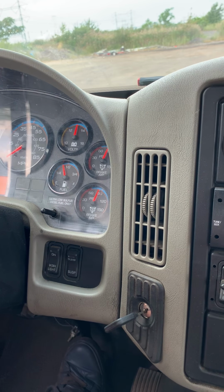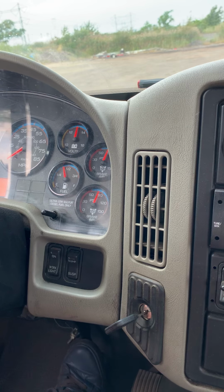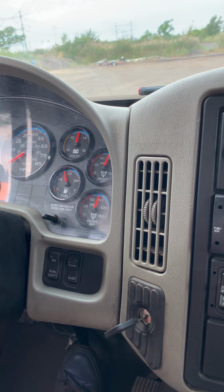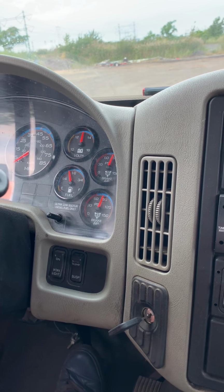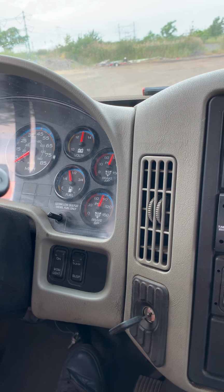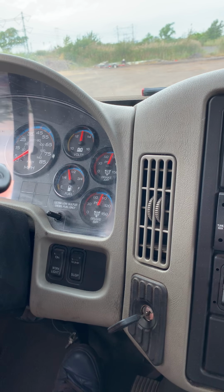Okay, now you have to start to count your 60 seconds. Use your watch or cell phone. After one minute, you have to say: not lost more than 4 psi per minute, no leaking.